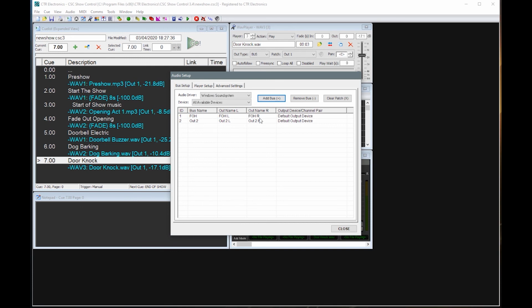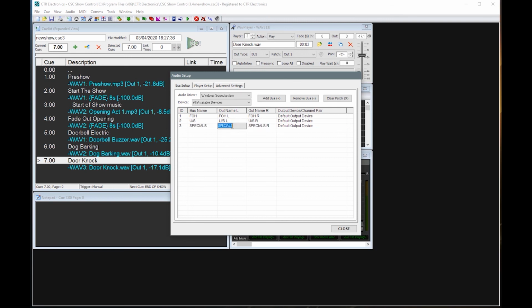So we've got a front of house left and right pair. Then maybe we've got an upstage pair, and I'm going to create a bus that we might have for a play. I'm going to call it specials. By default, it names things left and right, but we can go in. So the specials here are probably not going to be a stereo pair. We might have a prop radio and maybe a prop TV or something.